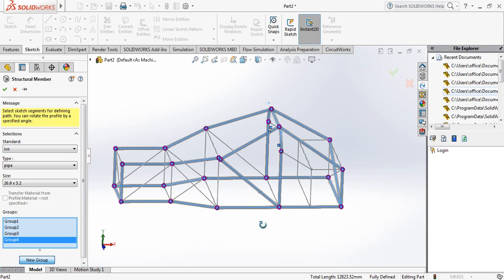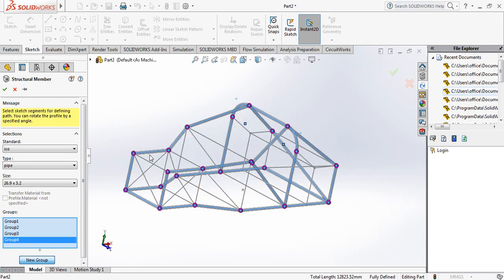and simply we will select all horizontal members like this.